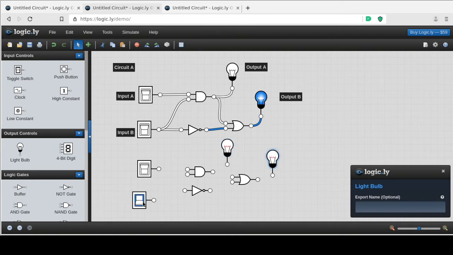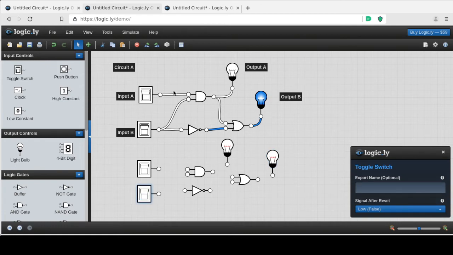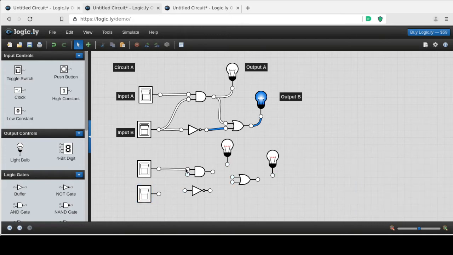And then you just join them up, and you have to be careful when you do this. Okay, so take a look. See that toggle switch input A here goes just to the top of the AND gate like that. This input B here, that switch actually goes to both the AND and the NOT gate. Okay, and you could do that. So what you do is you first attach it to the AND gate like that. Okay, and then you click and drag again, and you attach it to the NOT gate.